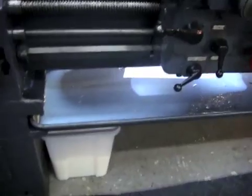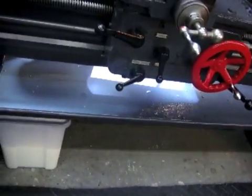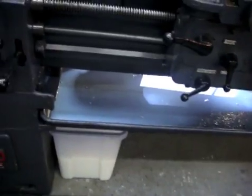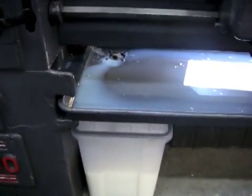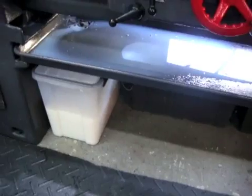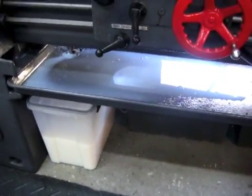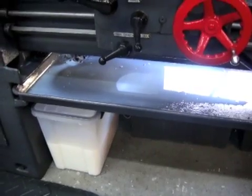The only thing I have to do really, as far as fine tuning it, is maybe get some better drainage. It's draining into the pan. I don't know if you can hear it or not, but it's not very efficient in terms of how it drains. So I may make a new pan, or I may just live with it and see how it goes. Anyway, it's working. It's together.